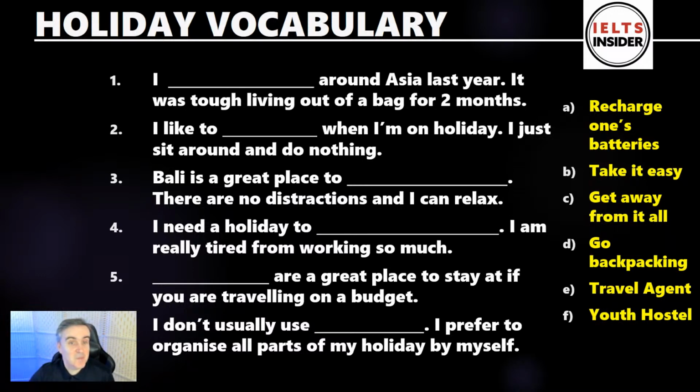And there we go. A beautiful Indonesian island has come up here, Bali. Actually, I went to Bali on my honeymoon long time ago. But yeah, I think it's a very popular kind of honeymoon spot. It was very nice.